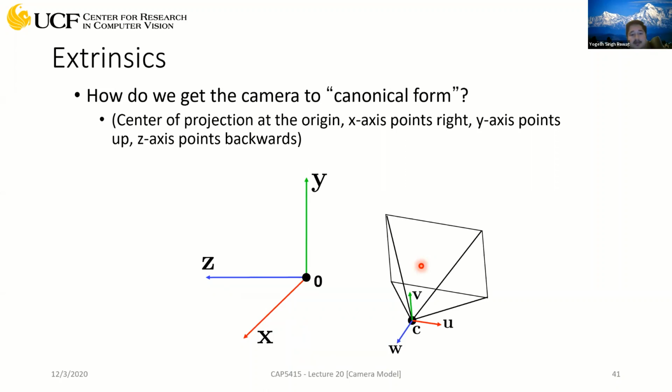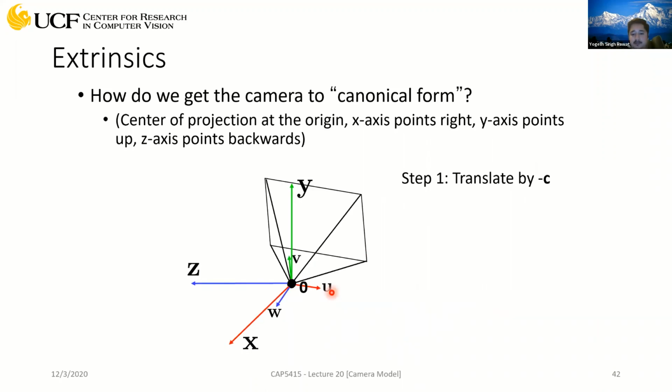Now, let's start from the beginning, where you have a camera in the 3D world at this location. And this is the origin of your 3D world coordinate. And this is the orientation or pose of your camera. The first step, as you know, is translation. We'll have to move the origin of the camera to the origin of the world coordinate. In this case, if the location of this camera is, let's say, W, V, and U, and this distance is C, we'll have to translate by this value C. Once we have the translation, the camera will be located at the origin of the world coordinate.